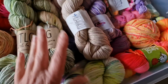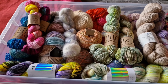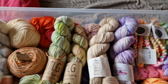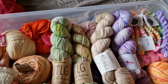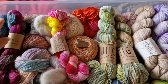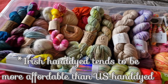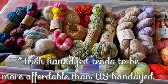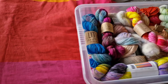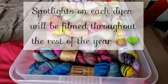But easily in this tub at least 75% is Irish. And that's probably typical for a lot of my hand-dyed stash, especially because Irish hand-dyed yarn is more affordable. Of course, I am very excited. I have another tub like this with the autumn colors in it, and so I'm very excited to show you all my little spotlights on Irish yarn.